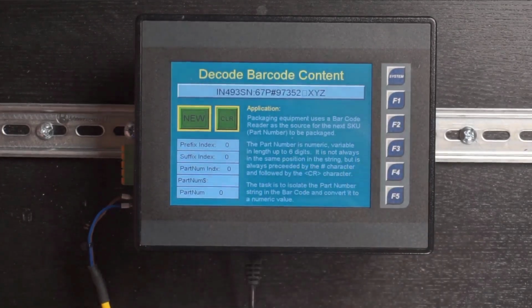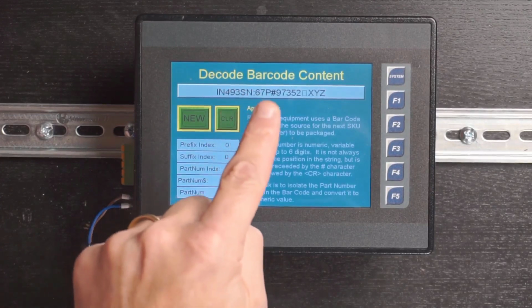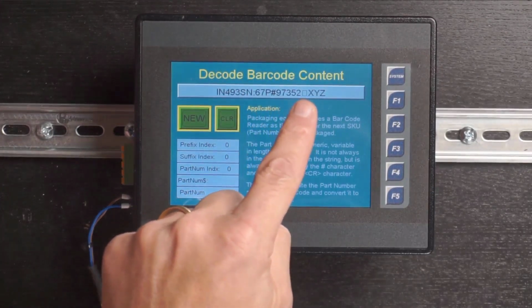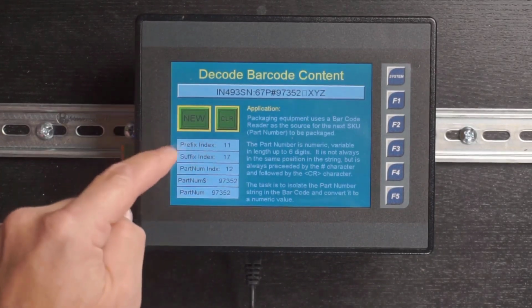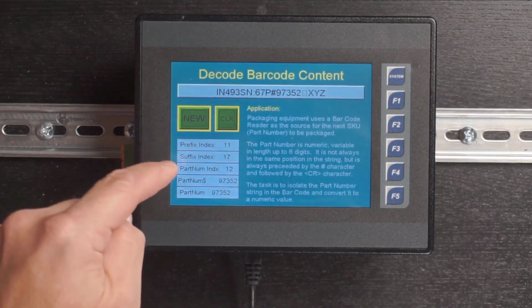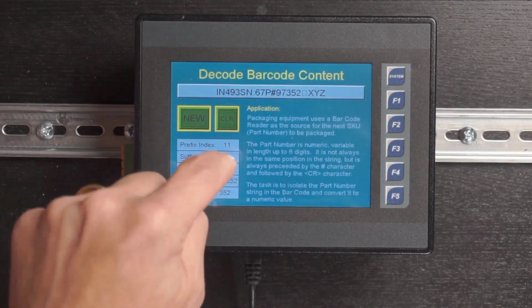string that comes in from the barcode reader. Okay, this time it looks a little similar but quite different. The part number is 5 digits long instead of 3. It's located at a little bit different part in the string. But once again, the constant is it has the prefix and it has the suffix. So we can use our logic and the user-defined function blocks to find where the part number index begins and extract the part number first as a string and then as a double integer.